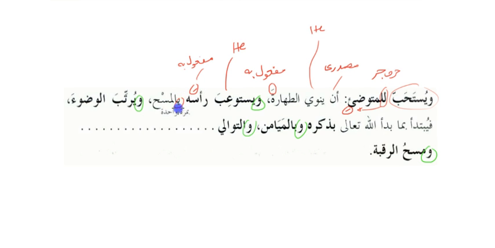And bil mashi, ba is harf al-jar, and I'm going to give this a kasra there. So the harf al-jar is muta'alliq, connected to yastaw'ibu, ra'sahu, all that. Jumla fi'liya. Wa yurattiba, again this is fatha, an-nasiba, because of this an, as for yastaw'ib and yanwiya as well. Al-wudu, so yurattib, again the fa'il is he, and wudu'a is the maf'ul bihi. Fayubtada'u, yubtada'u is initiated, or he starts. Ba is harf al-jar: bi ma bada Allahu ta'ala bi dhikrihi.